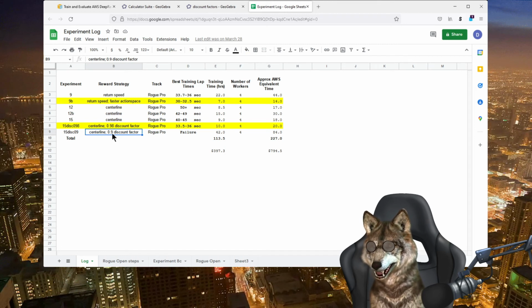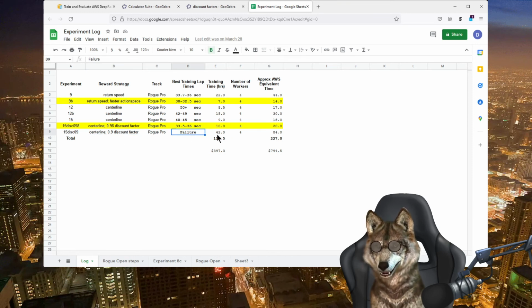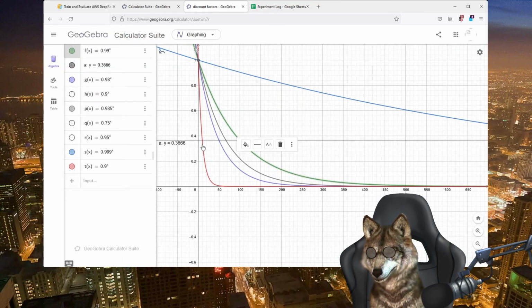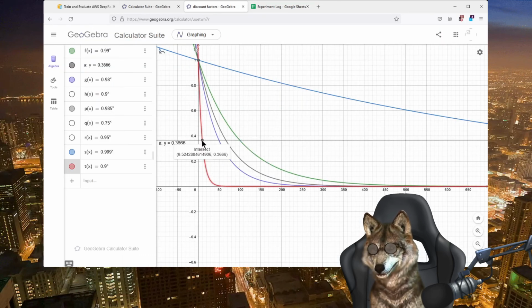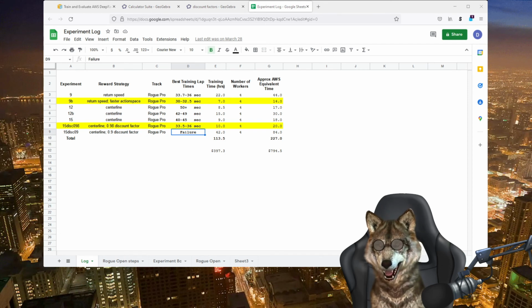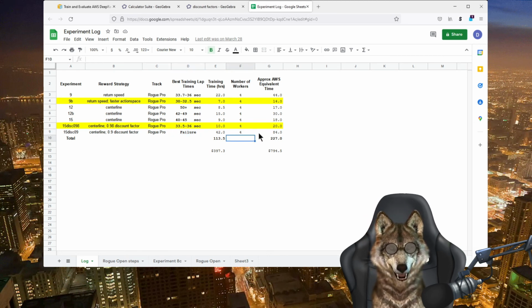Now, then I tried to change it to 0.9 discount factor, even more aggressive. Again, that's only 10 steps. Failure. After 42 hours of training, it never completed a lap. So that discount factor was way too aggressive. And again, let's go back to the graph. 0.9 is only looking at 10 steps, so that clearly was not enough for it to really learn how to get around the curve. It was just not enough reward data to do that. So essentially, the model was getting rewarded for running off the track, just crashing every time. So anyway, 42 hours burnt there that you don't need to waste on that.